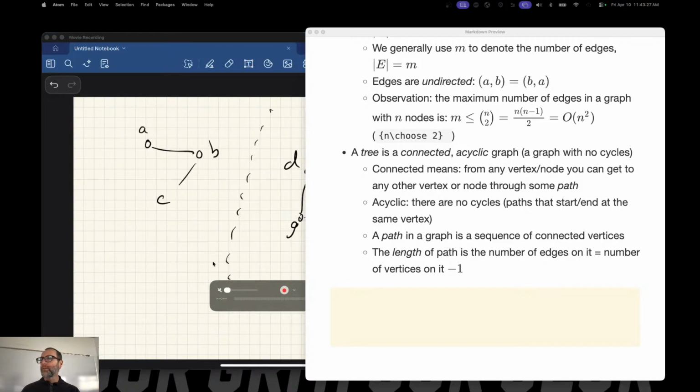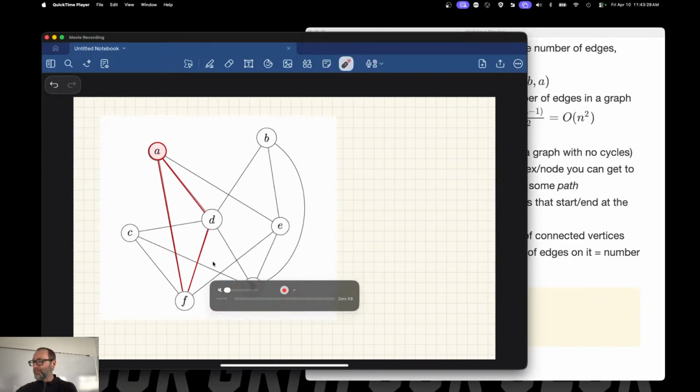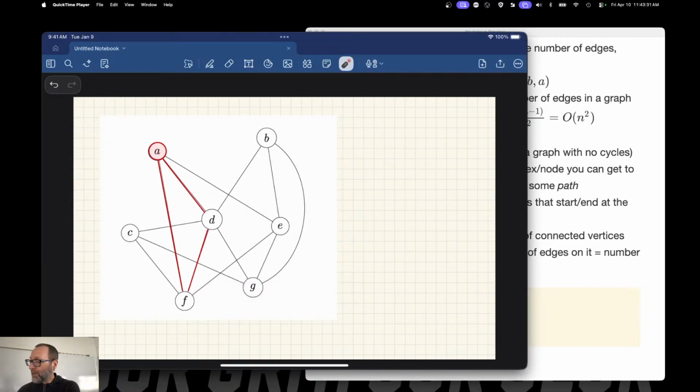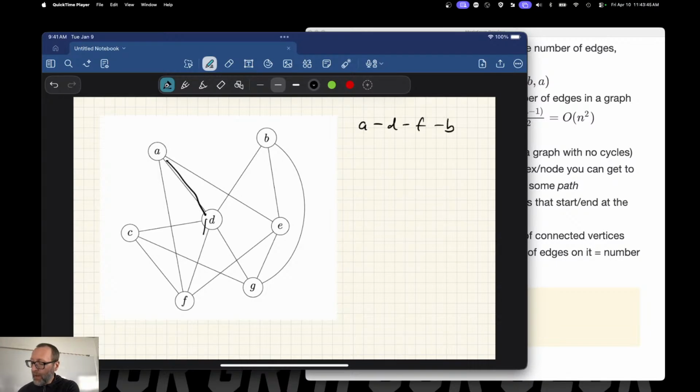Why is that? Let's go over here and look at this again. Give me a path in this graph. Let's go ahead and erase this. Okay. I can go from, say, A to D to F over to B. A to D to F, or I can't go to B. Let's go to E instead. All right, there we go. Now, that is a path.